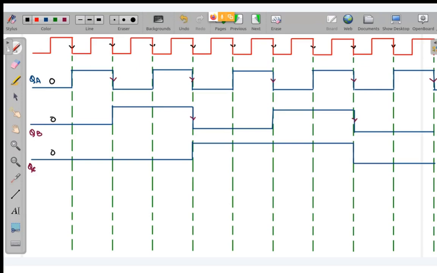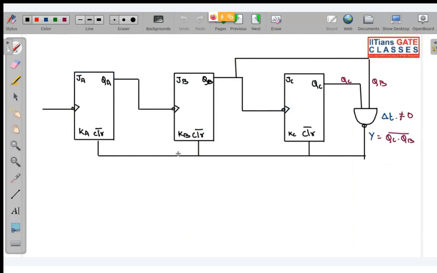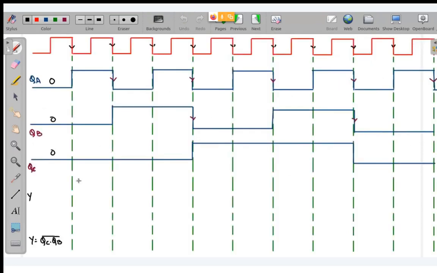Now look, this state is 0, 0, 0. So what is Y over here? I am drawing Y also. Y is equal to QC dot QB whole complement, and the moment this goes to 0, this clear will be activated because this is active low. Initially this is at 1.